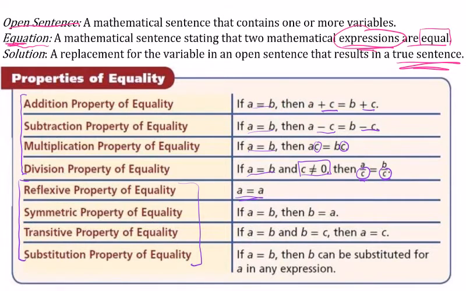All right. The transitive property of equality says that if A equals B and B equals C, then that means A must equal C, right? So if one thing equals two different things, then those two different things must be equal as well. Okay. So I kind of call that the domino effect, or that's the way I kind of think of it.